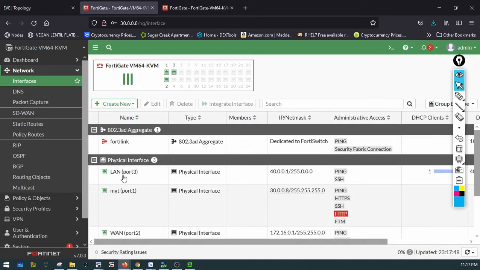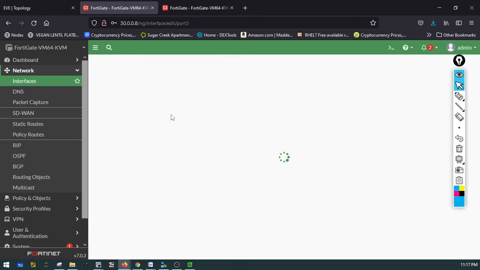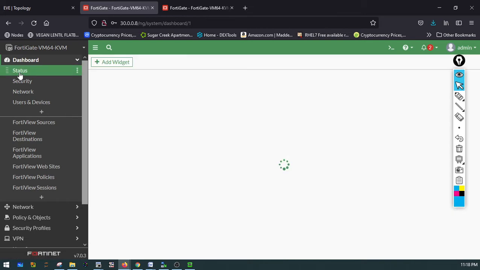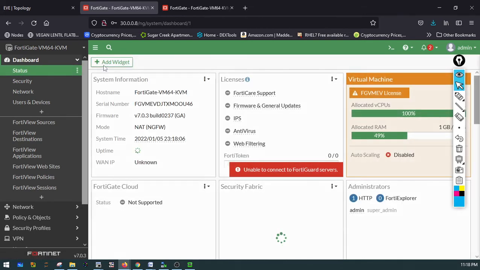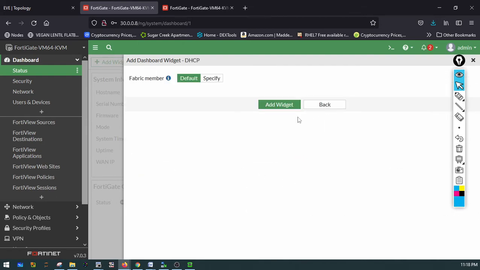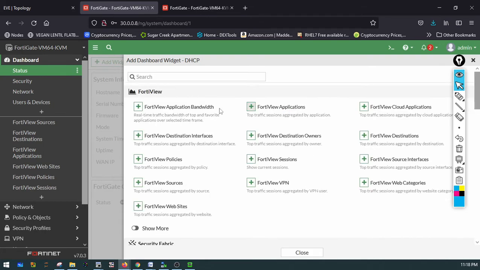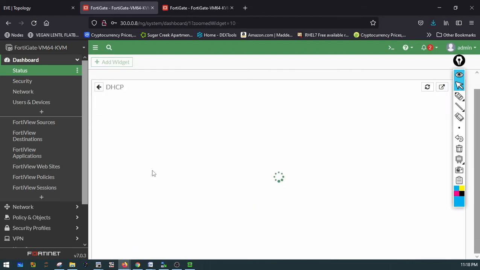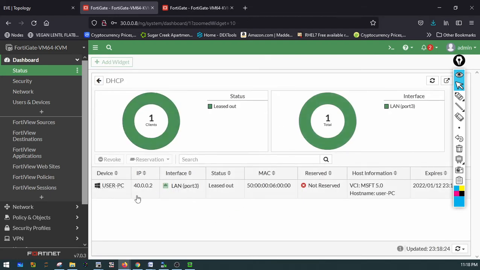Go to interface, port 3, DHCP service. It's turned on. We can see, then let's add the widget. Yeah, this is very quick. Yep, get the allocation by 40.2.